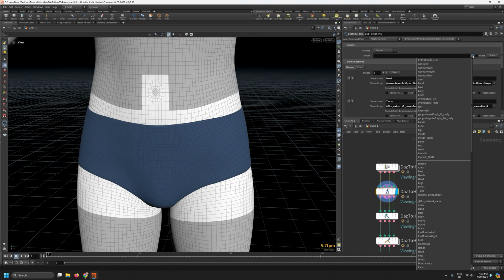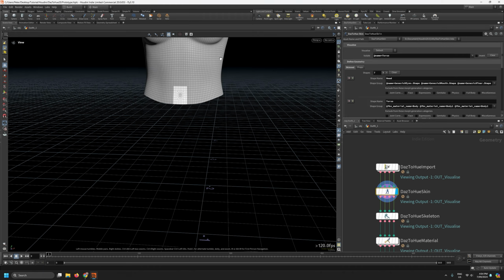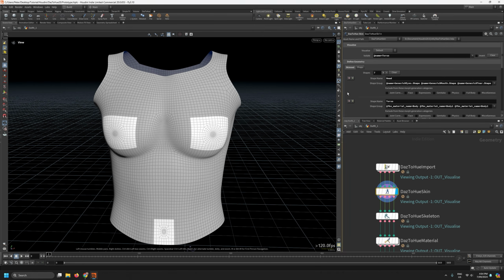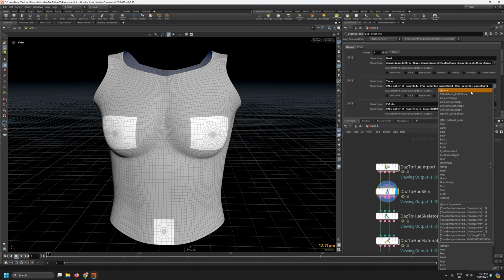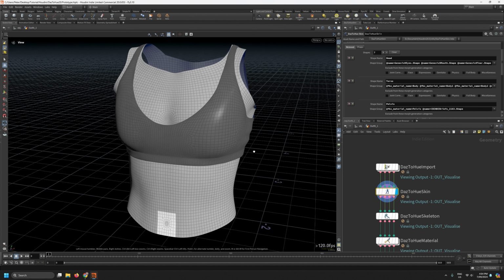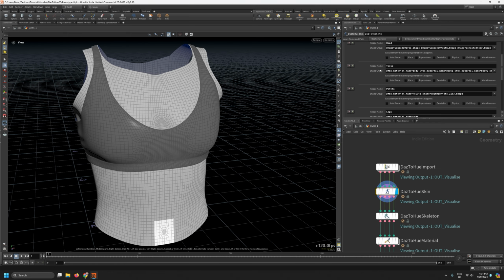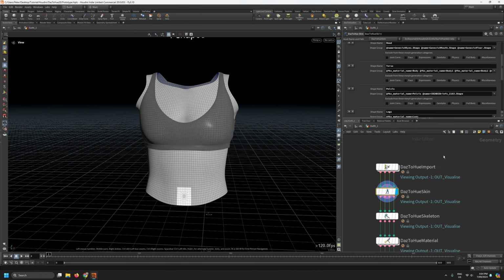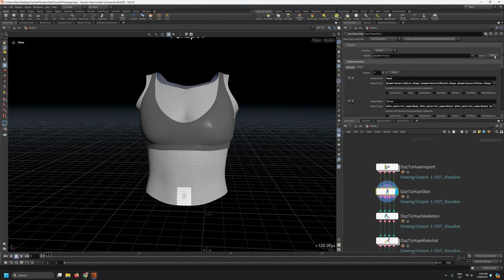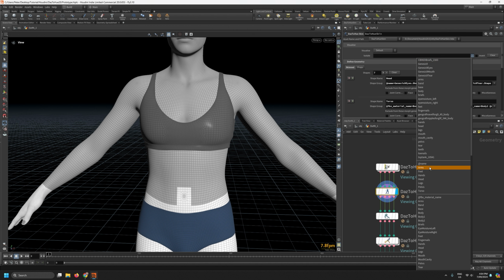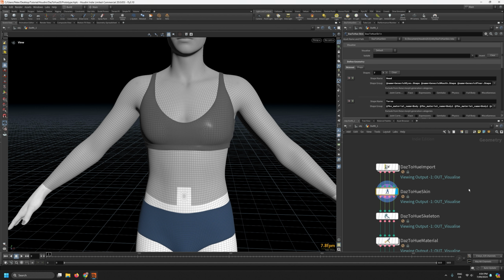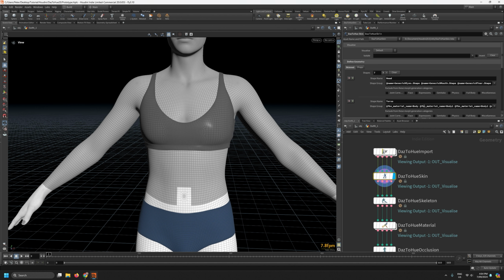And similarly for the top, it will own the torso body slot, which means it needs to belong to the torso shape group. And if I've done that right, we shouldn't have any unassigned shapes, so they all belong now to one of the body slots. So that's all we need to do on the skin node.